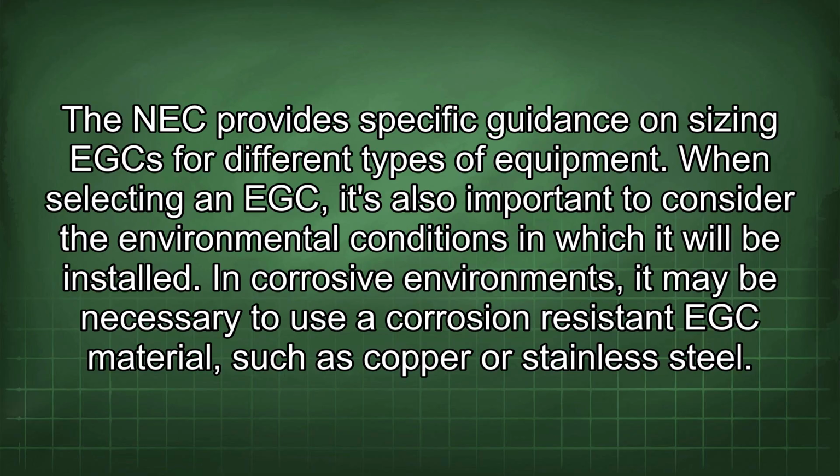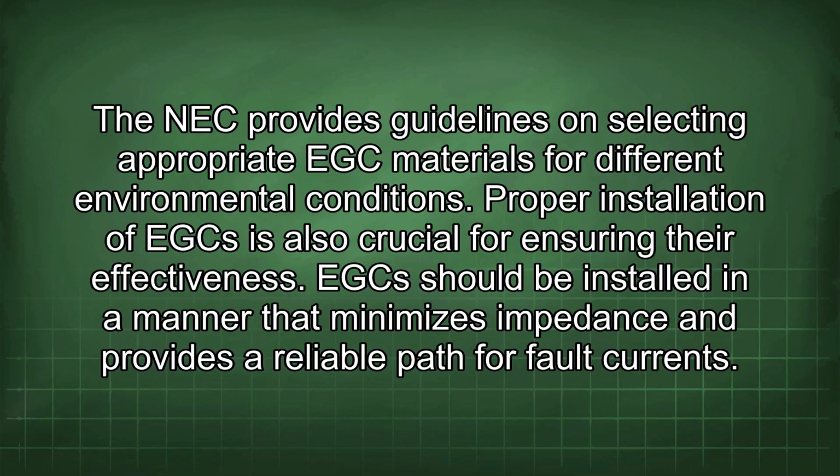When selecting an EGC, it's also important to consider the environmental conditions in which it will be installed. In corrosive environments, it may be necessary to use a corrosion-resistant EGC material, such as copper or stainless steel. The NEC provides guidelines on selecting appropriate EGC materials for different environmental conditions.